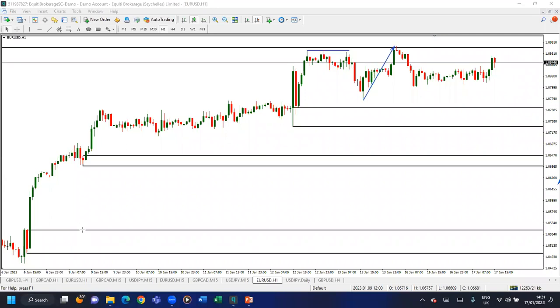and price has already gone to take out the equal highs. So liquidity, the stop loss, has already been taken. Equal highs has been taken out. And once the liquidity was taken out, the price referenced the order block and mitigated that particular order block. So let's look for a break of market structure. Yes, we have a break of market structure.